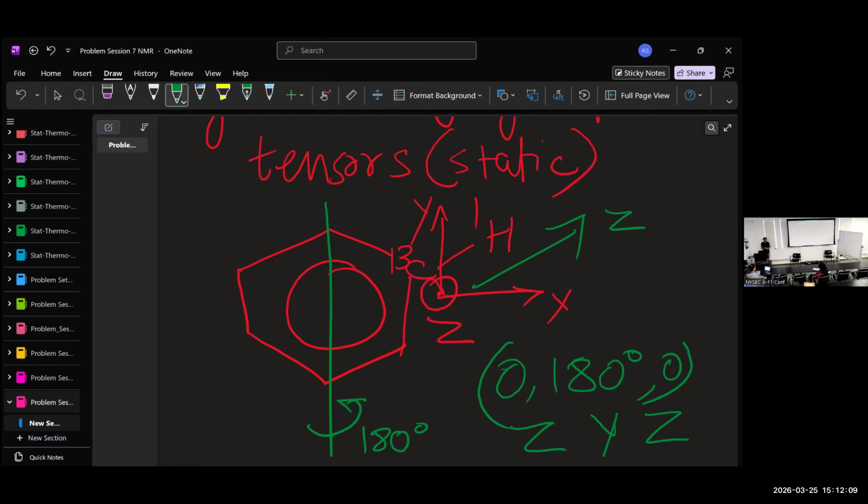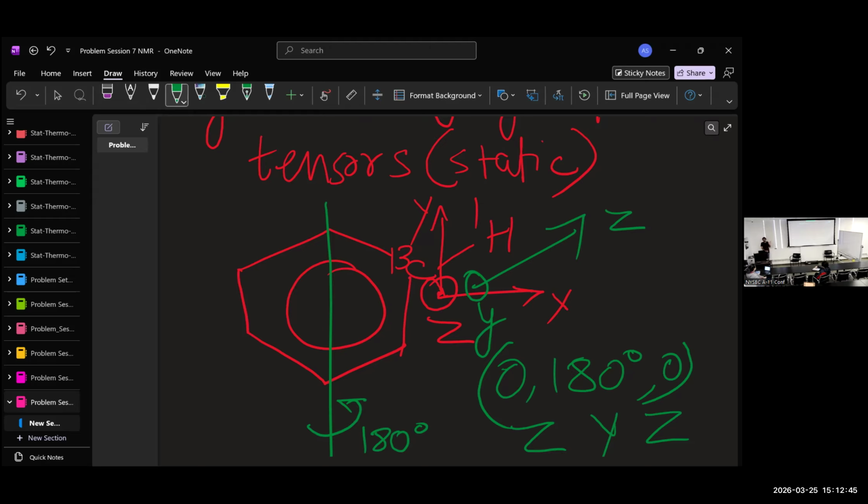For the dipole coupling, the carbon-proton dipole coupling, the unique axis is along the internuclear vector. So that lands along the CH bond. The ring, right? So then for that tensor, this becomes y. And this is really important when we study the effect that the same motion will have on different tensors. Using this, you can work back out what the geometry of the motion is, because one tensor is unaffected, another is severely affected. Use this effect to figure out what the motion is.